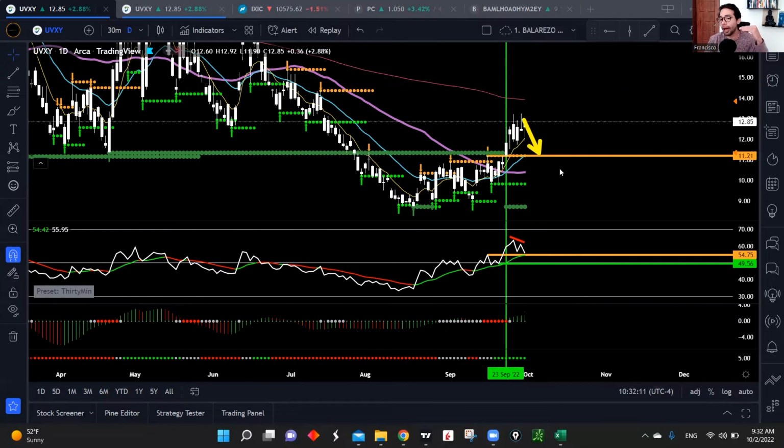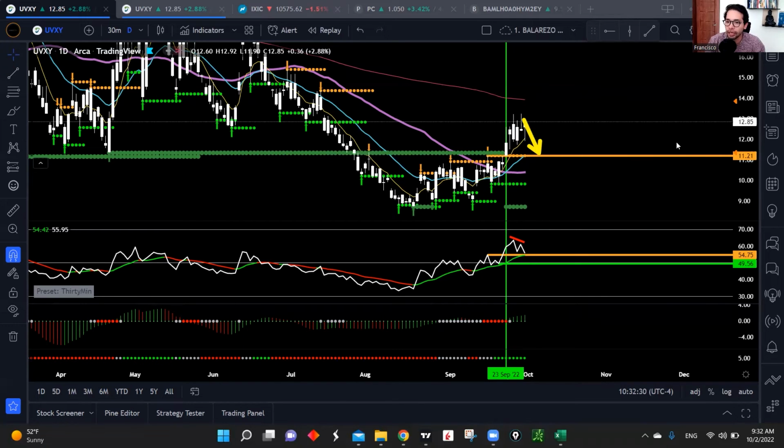So I think that the best way to play the UVXY right now, if we happen to get a pullback, that means if we happen to have an oversold rally in the markets, which I don't think is going to be very extensive, right? I think it's just going to be a rally that takes us to the declining 21 and then gets rejected. I'm expecting the same thing for the UVXY. Of course, it could fail, but that's fine. That's kind of the plan that I have for next week.